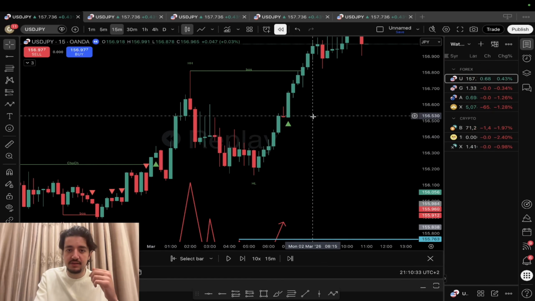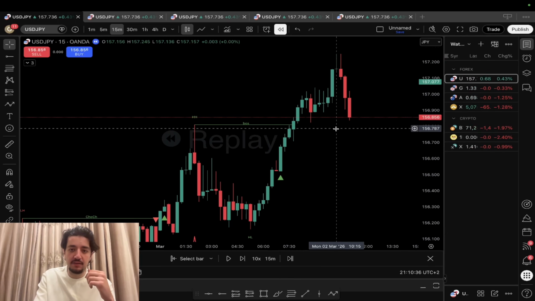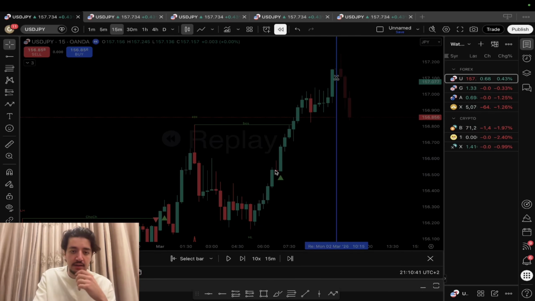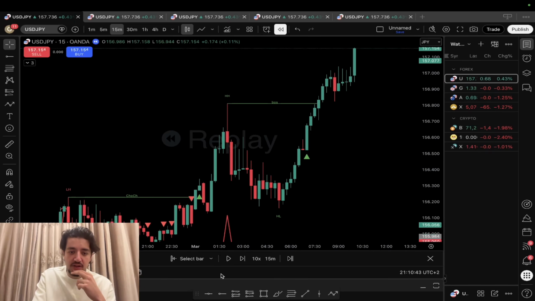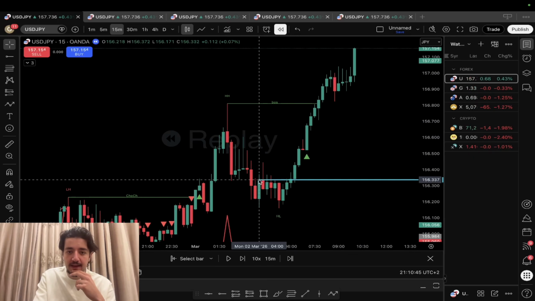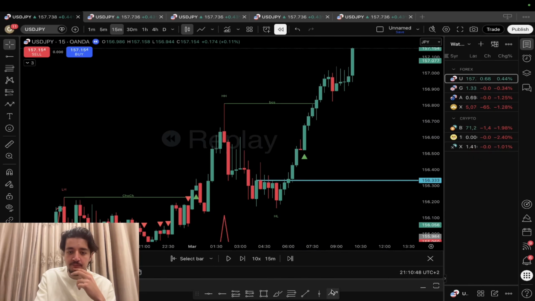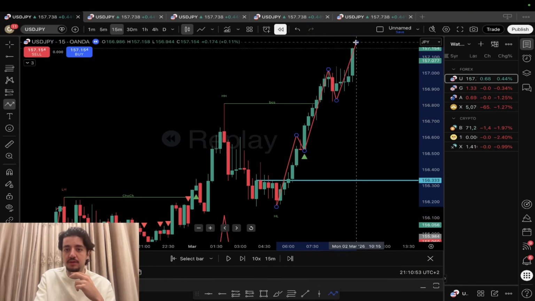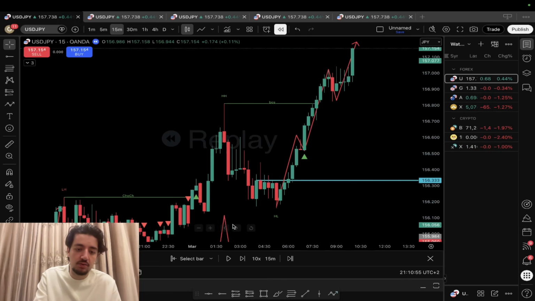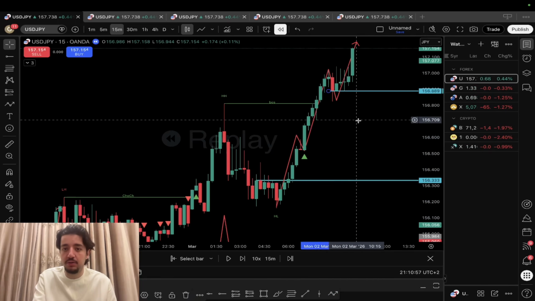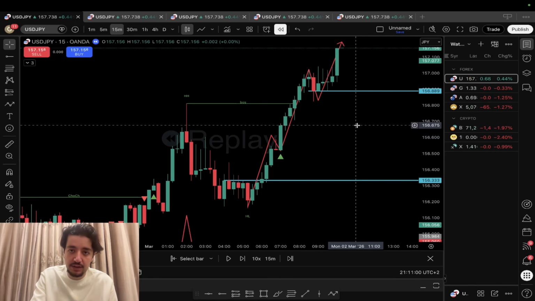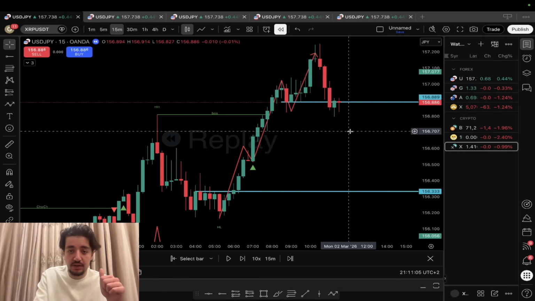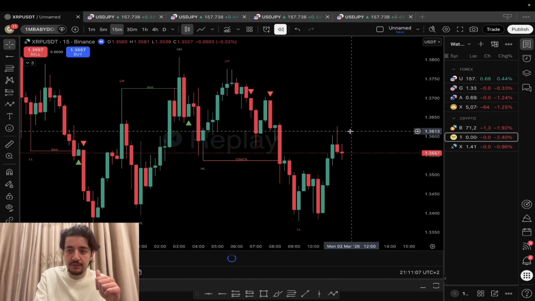And it does. You see? Now let's remove this part, because you could go unlimited over this. You see, after we had the change of character here, after we broke the most recent high, now we formed again an external and internal uptrend. Cool. And now this trend would only shift once we break below this higher low. Let's see when it does that. Okay, it did. So that's the first step of the 3 steps. Oops. God damn, Omar.